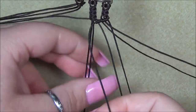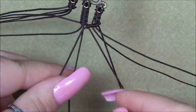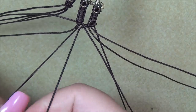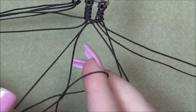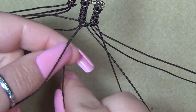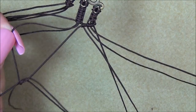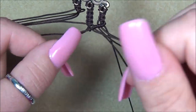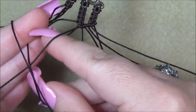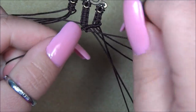Okay, so now I have to untie or let go this clip here, which is holding these two cords down. I'm going to take this one here on the left and move that out of my way. And then I'm going to take this cord, the last one on my right side, and I'm going to go, gosh, I hope you saw that. Make sure you see it again. Underneath, okay. Grab your finger, stick to the loop, pull the cord through, pull this knot up. Do it again, but this time we're going over top, grabbing the cord, pulling it through the loop, and pulling it up.